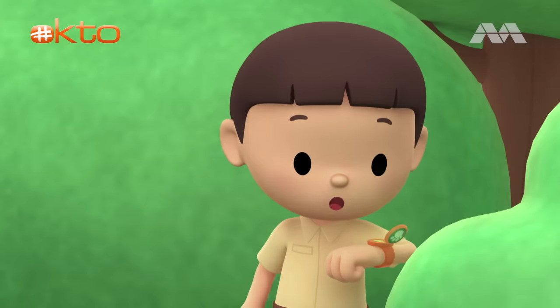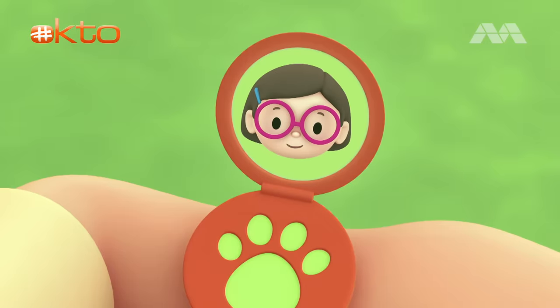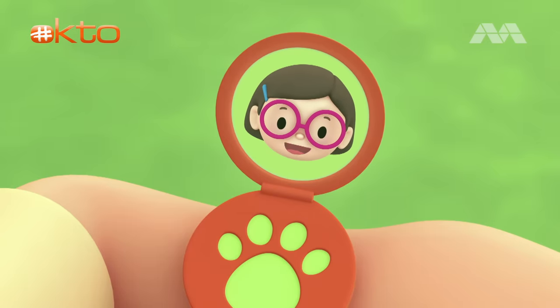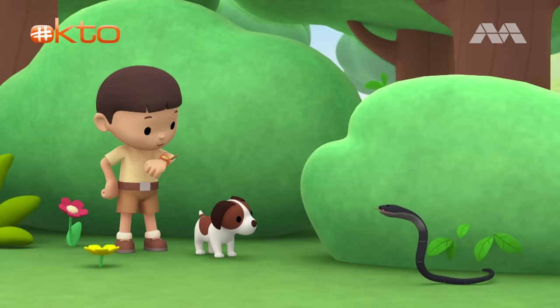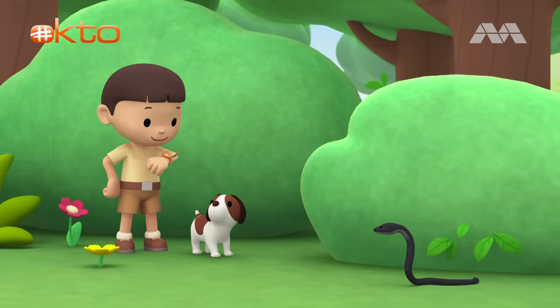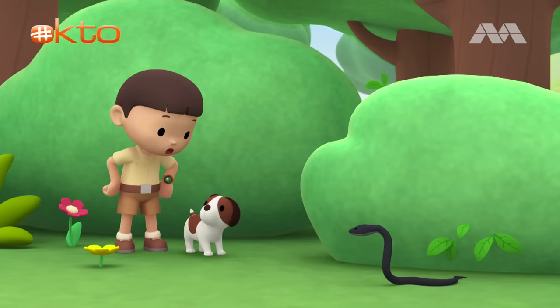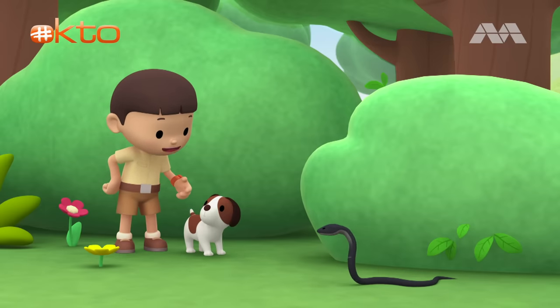Katie, where are you? We found a snake in the garden. Hi Leo! Wow, it seems to be some kind of cobra — you can tell by the flap of skin that's spread out near its head. A cobra? Can you find more information about it? Leave it to me. Great, I'm coming up. Hero, you stay here and keep your distance from the snake, okay? I'll be right back.